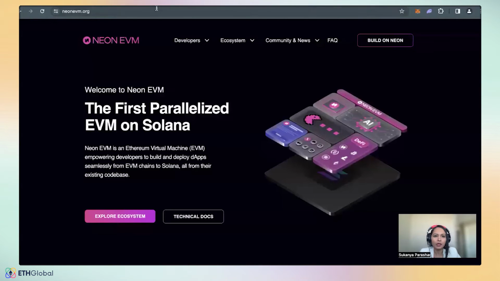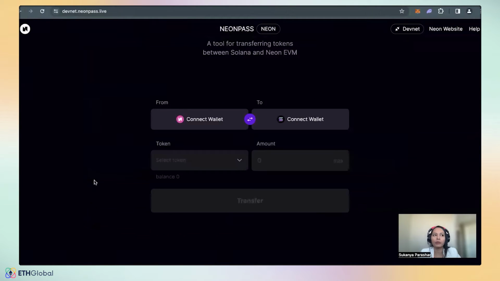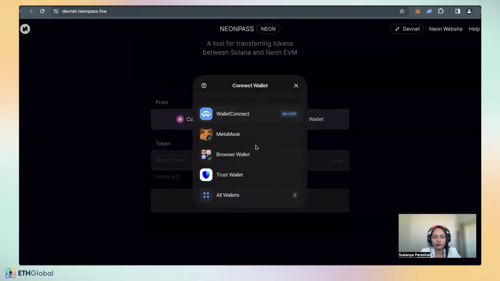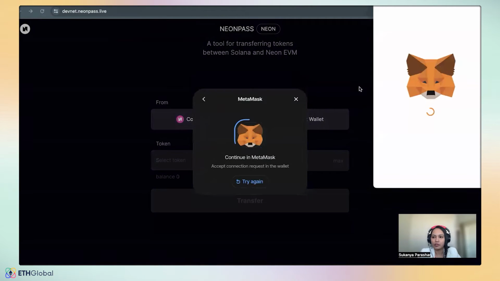So now let's see, we have a native bridge from Neon to Solana and vice versa. This bridge is basically for all the native Solana tokens, which can also be used as an ERC20 for SPL token wrapper on Neon EVM. So we need to connect the MetaMask wallet.